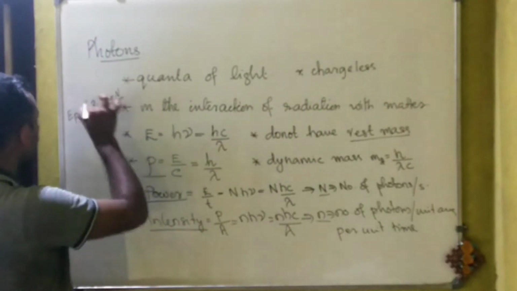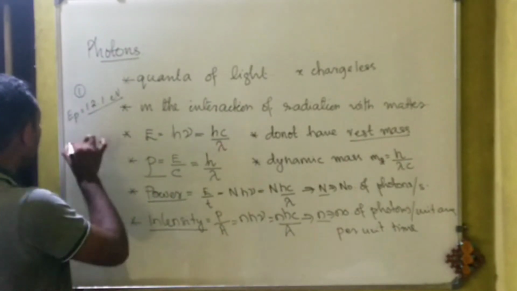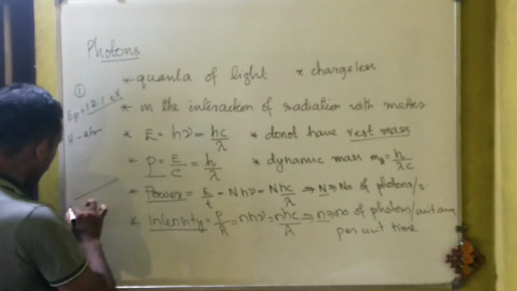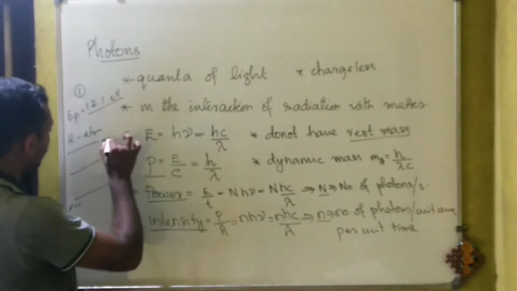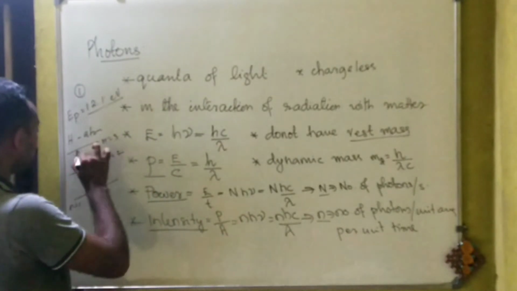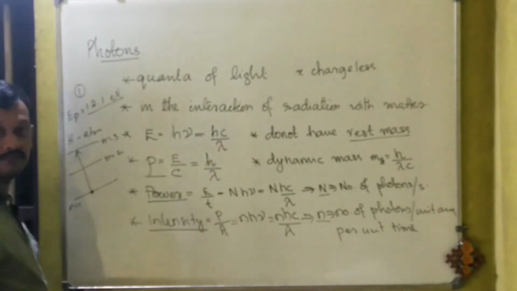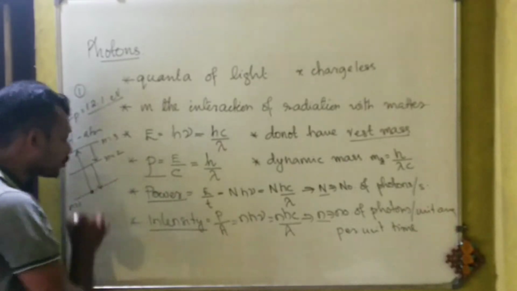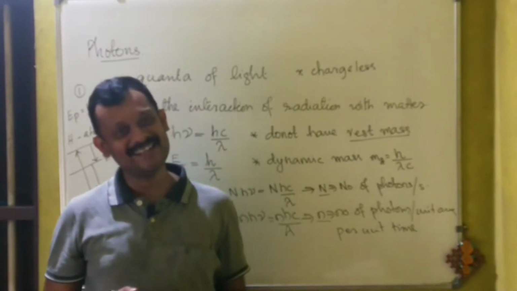So this is only one photon, right? Now what happens here? If it is absorbed by a hydrogen atom, say n is equal to 1, n is equal to 2, n is equal to 3. So this many transitions will take place. A hydrogen atom will make a transition from here to here. During the de-excitation, this is photon number 1, this is photon number 2. So only one photon is absorbed, and 2 photons are released, right?